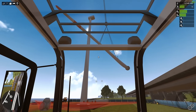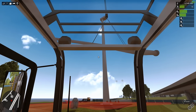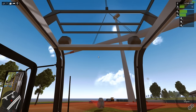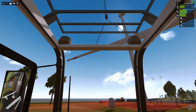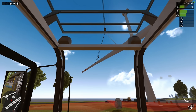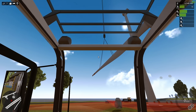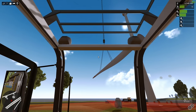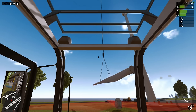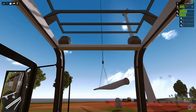Start rotating. I'll slowly rotate that around while I bring it around the base. There we go. I want to boom forward a little bit. Continuing to rotate. Start to bring that out with the jib a little bit and the boom, and I still want to rotate a little bit more.